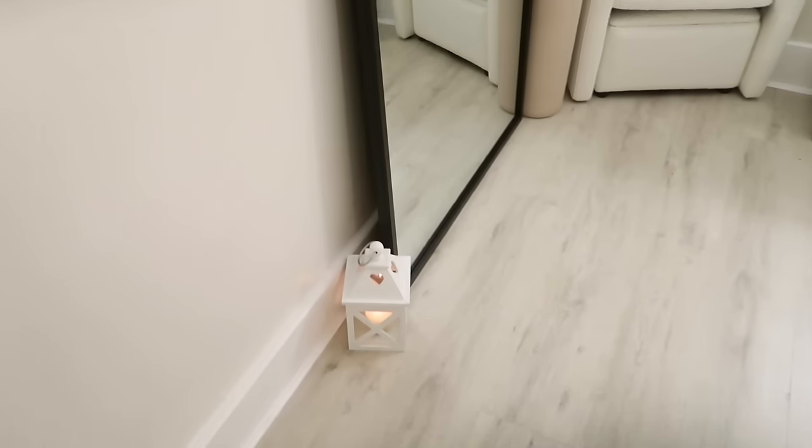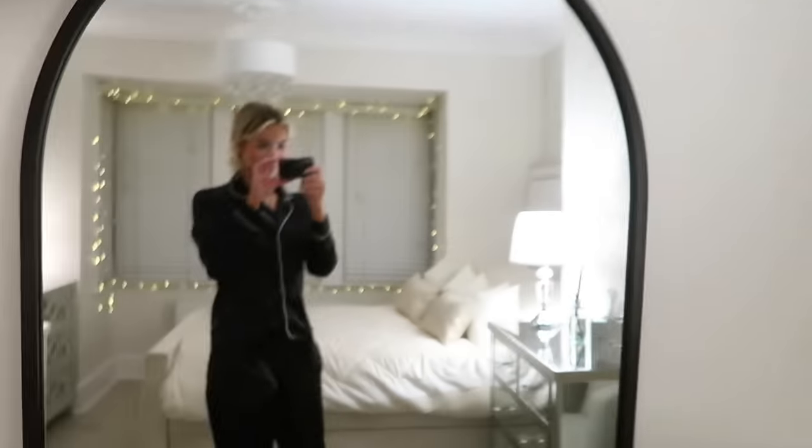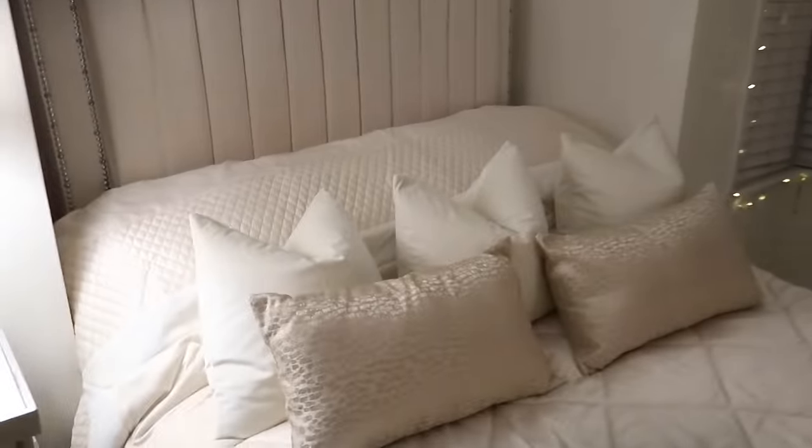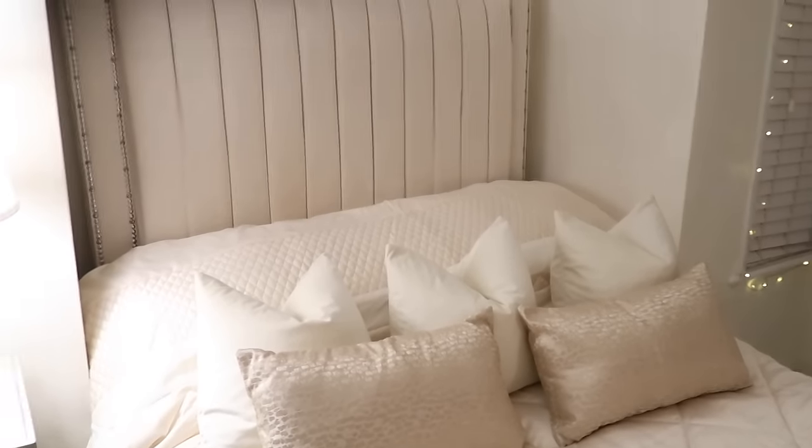I kind of want to change my pillowcases to be more ivory. I hair-dried all of this because it was creased. It still looks a bit weird but it's better than what it was — and that is the bed done. I cannot believe those covers are off-white and they're so pretty. I love it, it looks so nice and I'm proud. I've cleaned this room today and I genuinely feel like I'm inviting you all for a sleepover — it's exactly how I wanted it. I need to sort the bed out properly — I don't have ivory pillowcases yet so I can't put the bedspread folded until I've got them. I got all the fairy lights up and I actually love them.